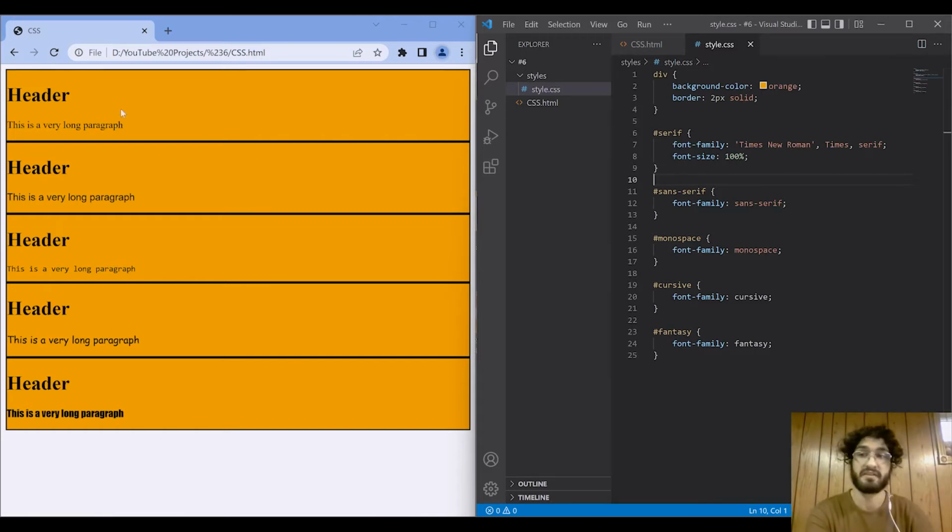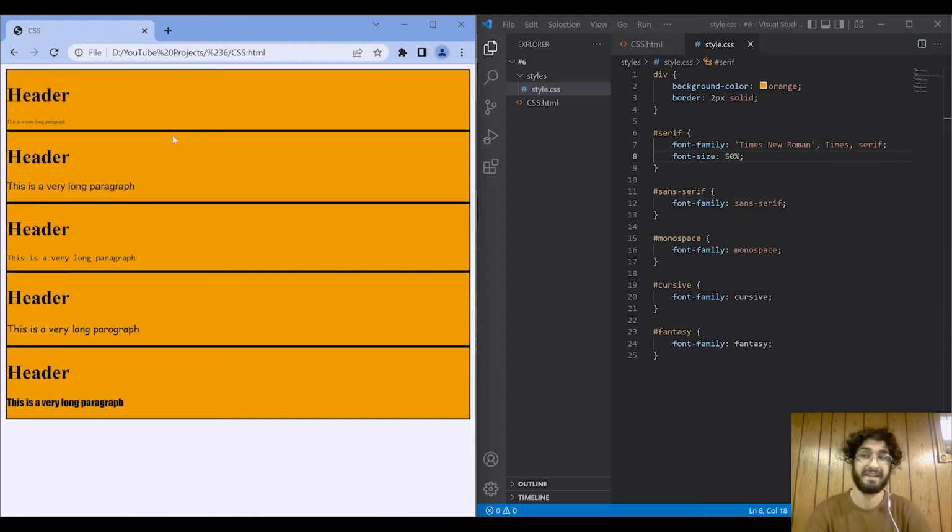If this is 16 pixels, 100% of it is going to be 16 pixels. If we put 50%, it's going to be 8 pixels, and 8 pixels is pretty small. But let's say you define the font for this div to be 32 pixels, then the 50% is not going to be 8 pixels anymore. It's going to be 16 pixels.